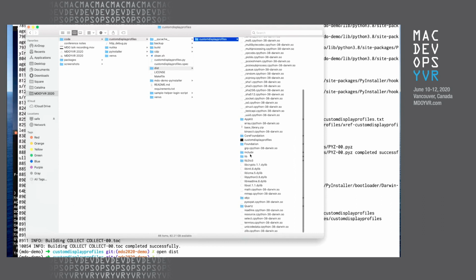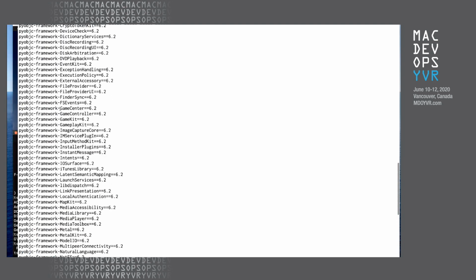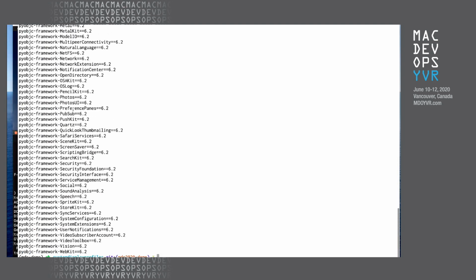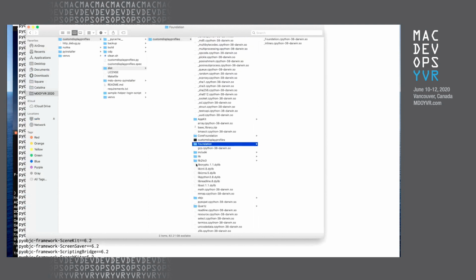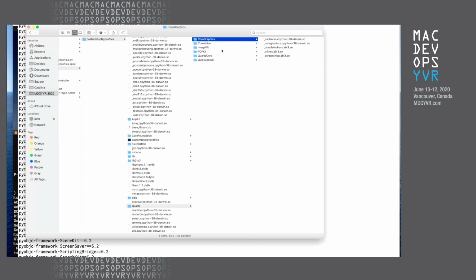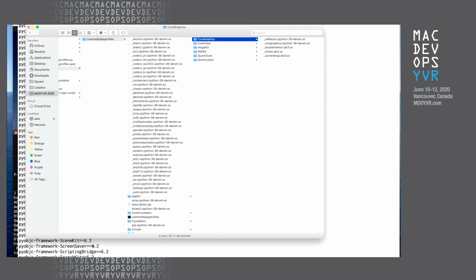But what's cool is that even though my virtual environment had all of this Python Objective-C, all these different wrappers for the different frameworks, PyInstaller was able to determine that the only one of those, well, a few that I needed were like Foundation. It needed a core Objective-C module, but then it only picked out Quartz because Quartz is what's being used to do the ColorSync APIs. So that just goes to show that it is able to walk through and figure out what it needs from your code.